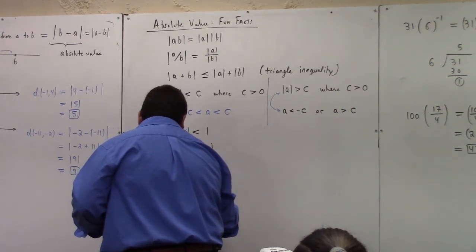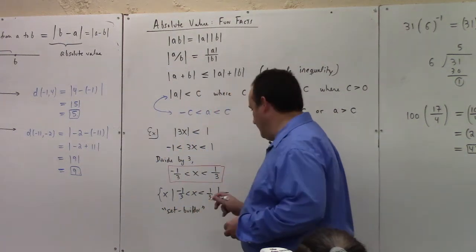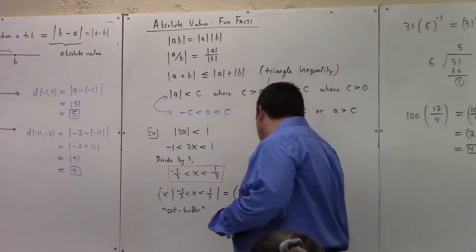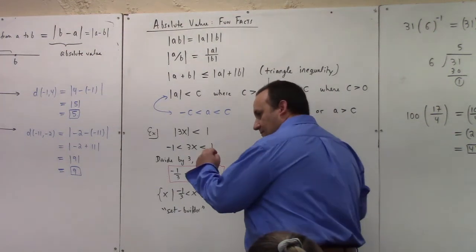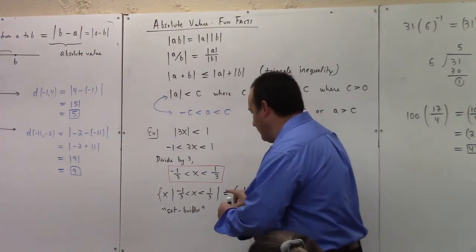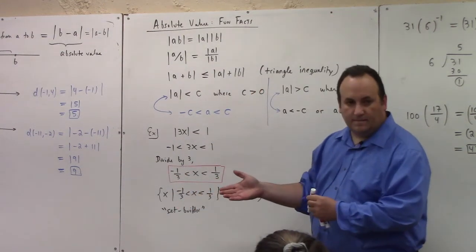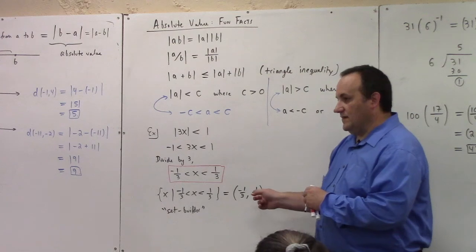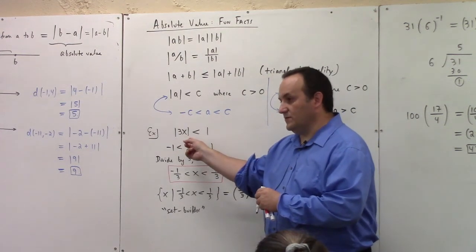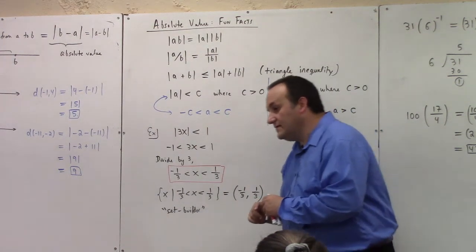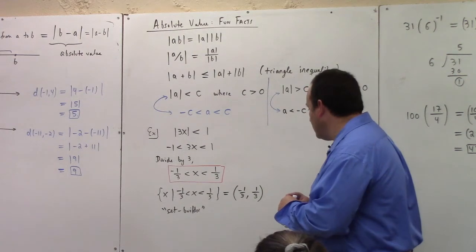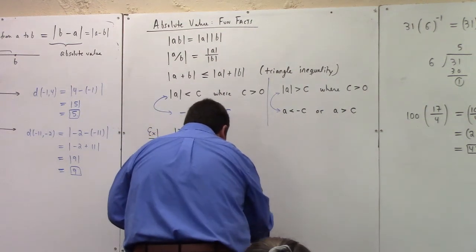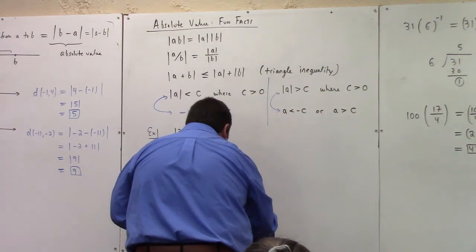Right, and they're definitely these kind of parentheses, right? Because the 1/3 and the minus 1/3 are not included, right? To change these to brackets, we would have instead had the absolute value of 3x less than or equal to 1. Oh, this is the so-called interval notation. So when a math professor asks you for your answer in interval notation, they want this kind of answer.